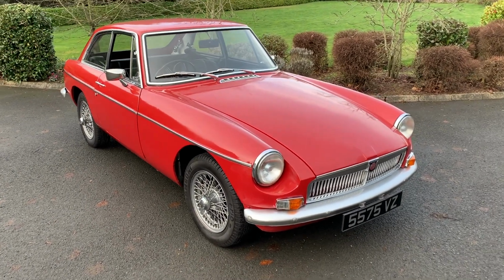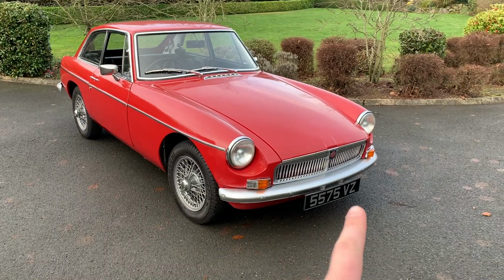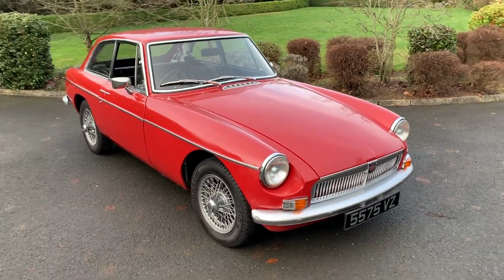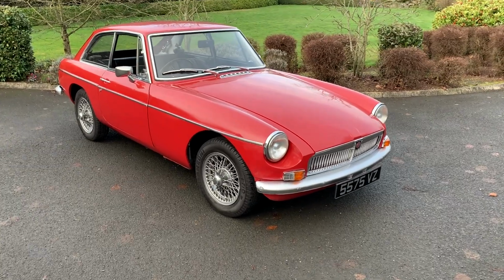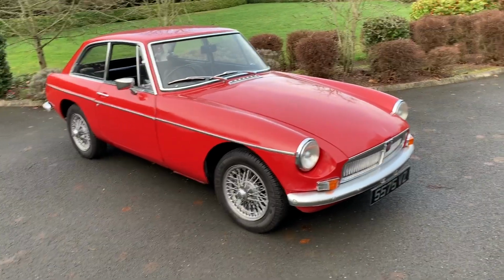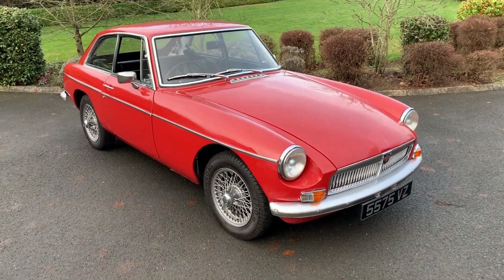So this particular MGB GT, as I said, was built in the late 1969. It was brought to Northern Ireland where it was registered on a County Tyrone plate. The VZ shows County Tyrone. Its first owner was down in Dromore, which is in County Down. Certainly that's the first owner I can see off the tax book. I have the original tax book for this and there have been a number of owners and I've been able to trace most of them. It then moved around Northern Ireland, going up to the north of the province, moving across the northwest, and then eventually making its way to me.